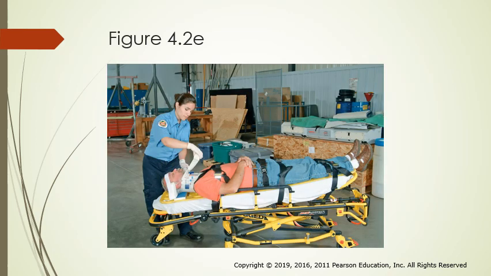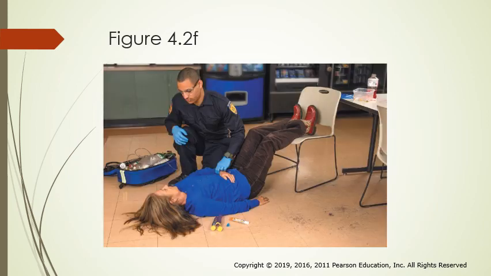And this is Trendelenburg. You can see that his feet are elevated, and the gurneys should have a mechanism that locks it in that position. And this is the shock position. So this is the difference between Trendelenburg and shock position. Their feet are elevated, however, they're bent at the hips and the knees.